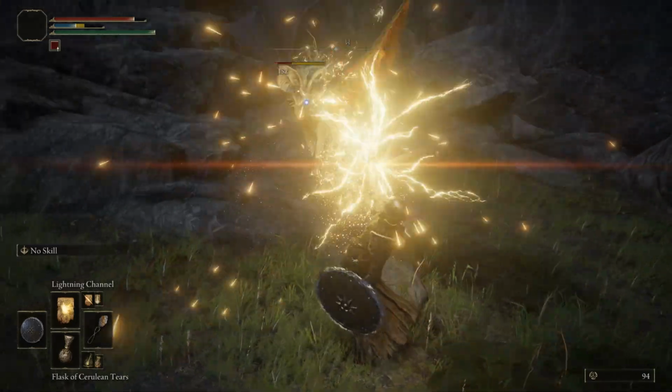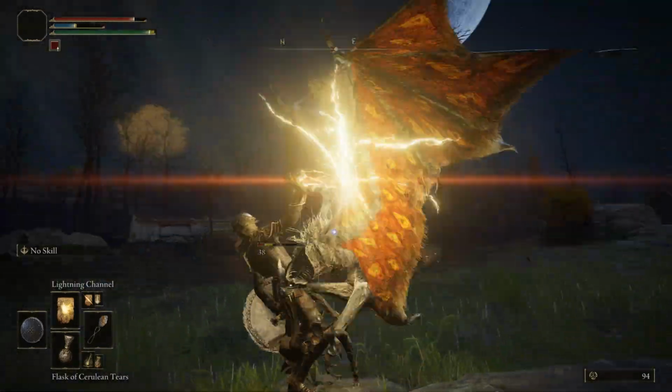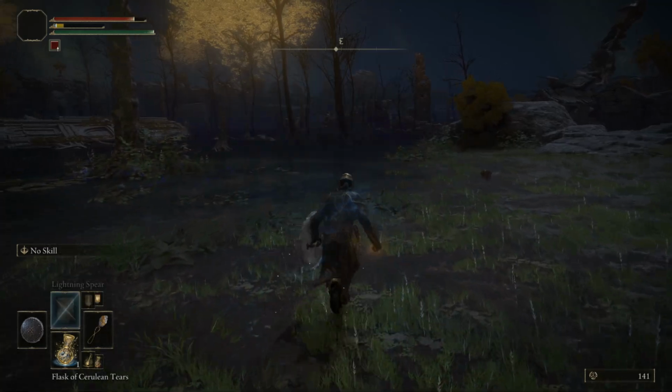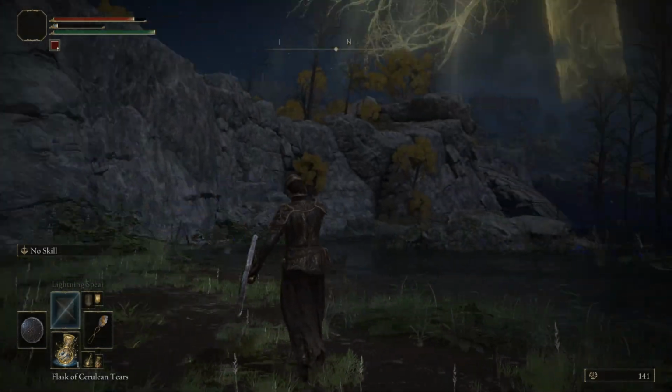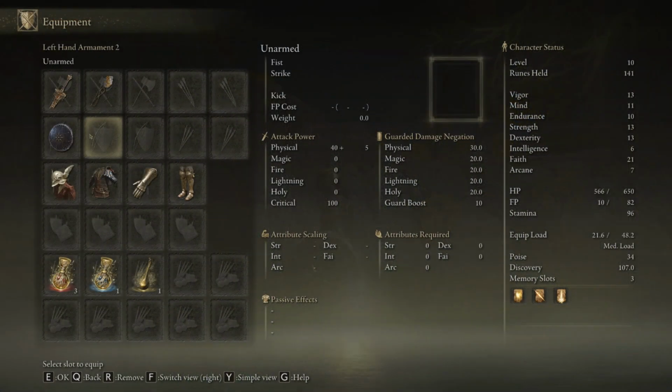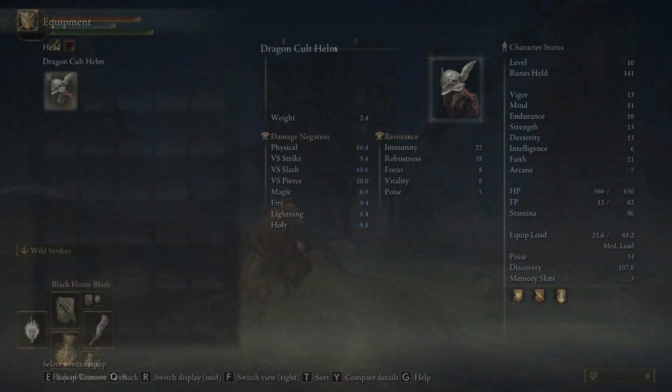We can also use the other spell that I just talked about. This is going to be the Lightning Spear, and this is pretty much the same spell in the game. Again, this is the alpha version of it. I'm sure it's going to be changed up soon. Maybe it'll do something different. Honestly, that's my best guess.